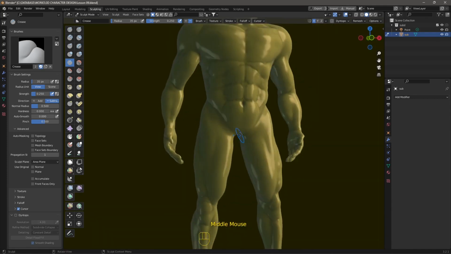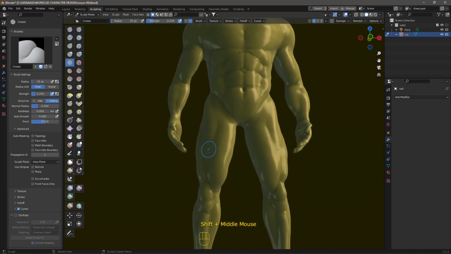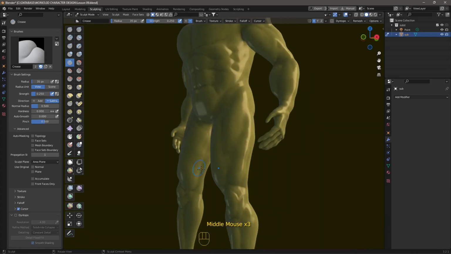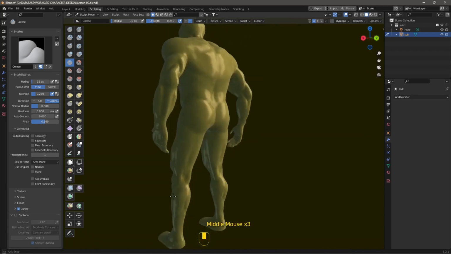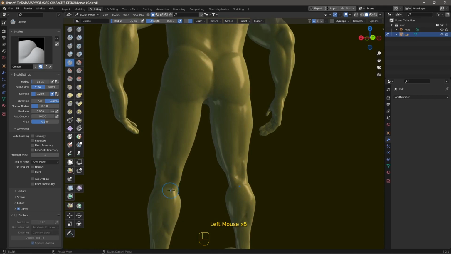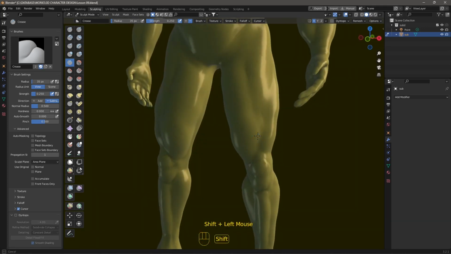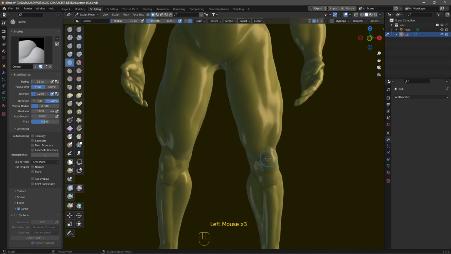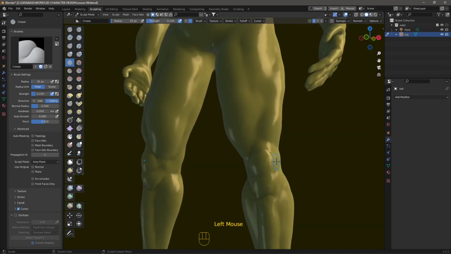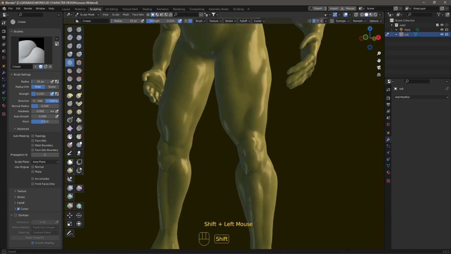Now, I've suggested you many times that it's better to move around your subject when you are adding these details, because you can see if everything is going fine also in the other views. And you can see that when you start to add creases and muscles, everything should just come out like it was natural, like it was almost already there and it was waiting for you to go there and just get it out from the original material.